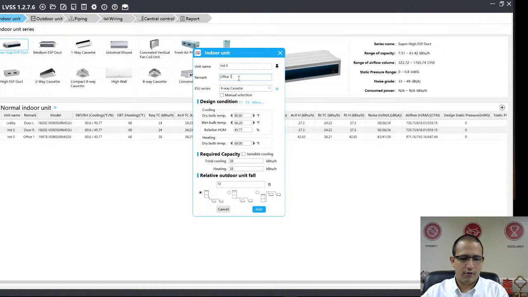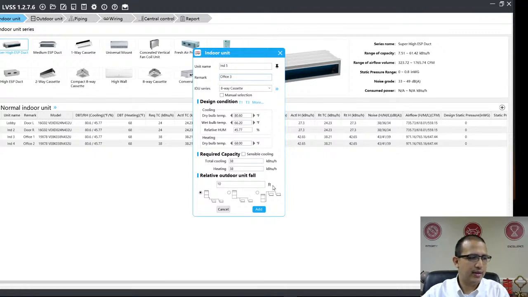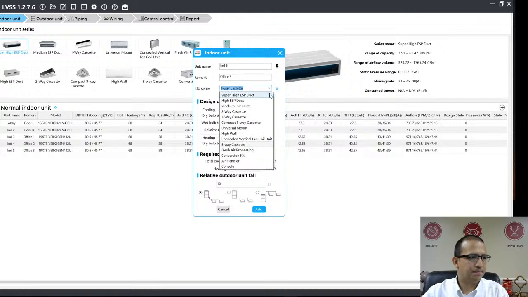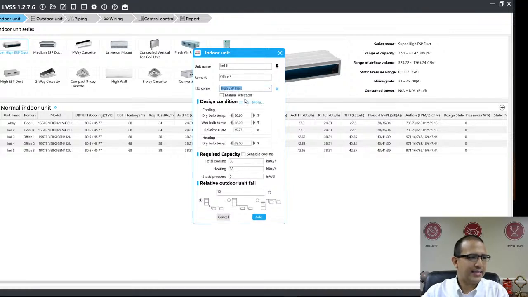And I'm going to choose office 2, same capacity, add, office 3, add it, and now I'm going to choose a high static for my conference room, and I'm going to choose a 55,000 BTU unit, 55, and then add.